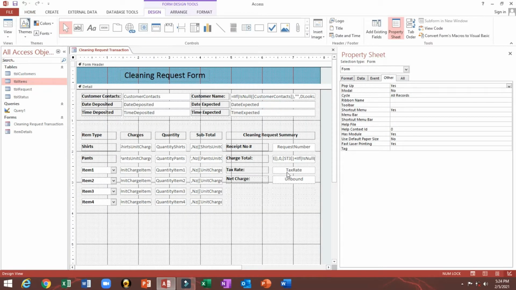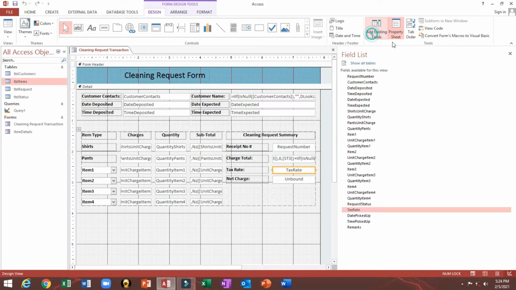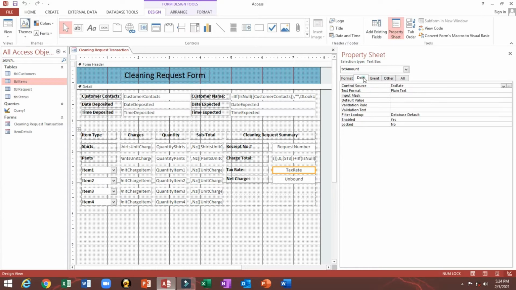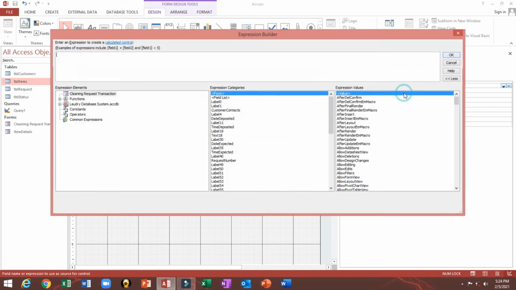So we will modify this one. Instead of tax rate, since we have already the tax rate here, we will calculate with the amount here. I will make it unbound, TXT amount, then here TXT charges. Right click, then build.